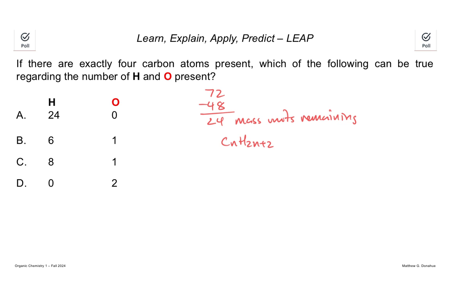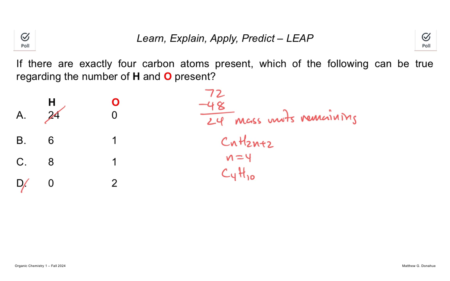So I'm gonna write this ad nauseum. You're gonna get sick of me writing CnH2n plus 2. But n equals 4. So we get 10. So for a saturated molecular formula, the max number of hydrogens you could have is 10. So 24 is past that. D as in dog is kind of unreasonable as well. Just using your Lewis dot information, if you had 4 carbons and you tried to stick in 2 oxygen and draw a structure, you'd have trouble forming the number of bonds required.